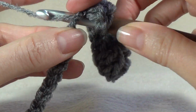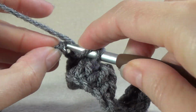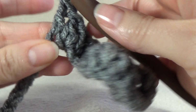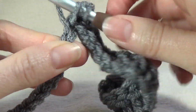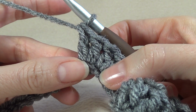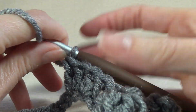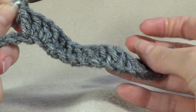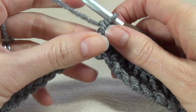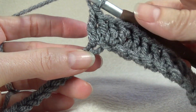Going to work 2 stitches. And then we're going to repeat from the star. So that's our first part, and we can just see how it's starting to form there. So the star says 1 double crochet in each of the next 4 stitches.